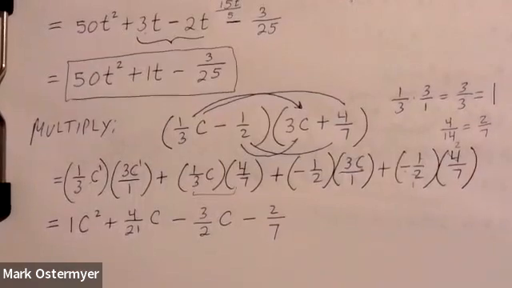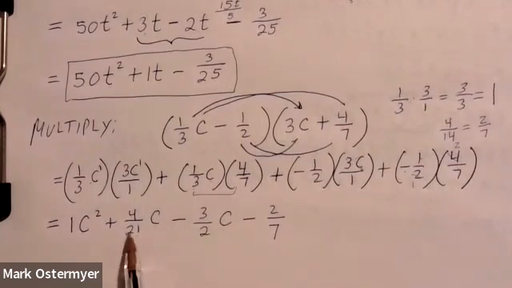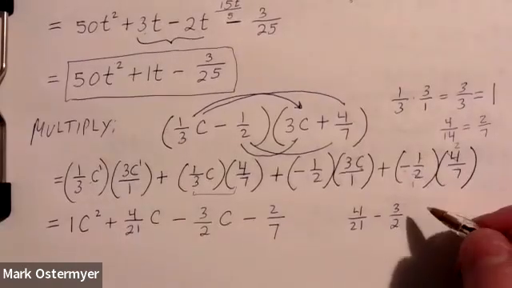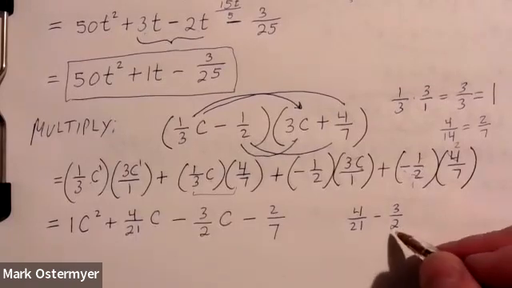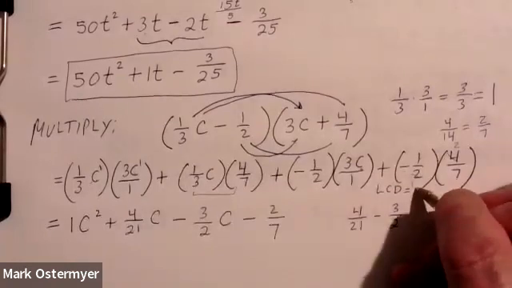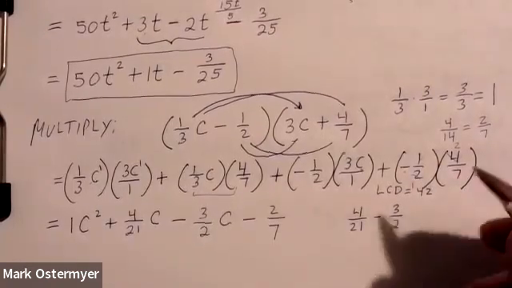There you go. The only other thing that concerns us here is we have to combine these like terms because they are both c terms. So we have to combine their coefficients. So what's 4/21 minus 3/2? You can do that off to the side of your paper here as we take a trip down memory lane back to basic math. I need a common denominator of 2 and 21, and after a little thought, 42 is the smallest number that's divisible by 2 and 21.